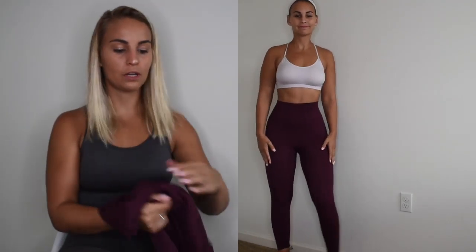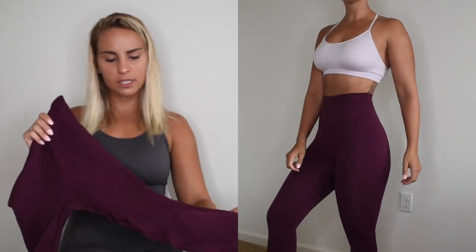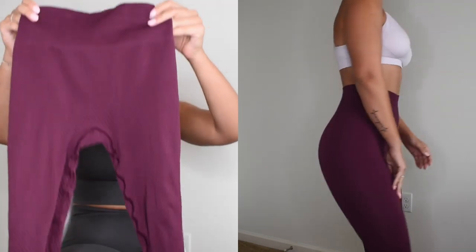Let's next go to the leggings — everybody is raving about these, everybody is so excited, and everybody's asking me so many questions. The ones I have on in the video right now are the amethyst, which is a plum purple — definitely more of a purple, not maroon. Starting from the top: the coolest thing about these leggings when I first put them on was how stretchy they were, because when I took them out of the box they looked like itty bitty little things.